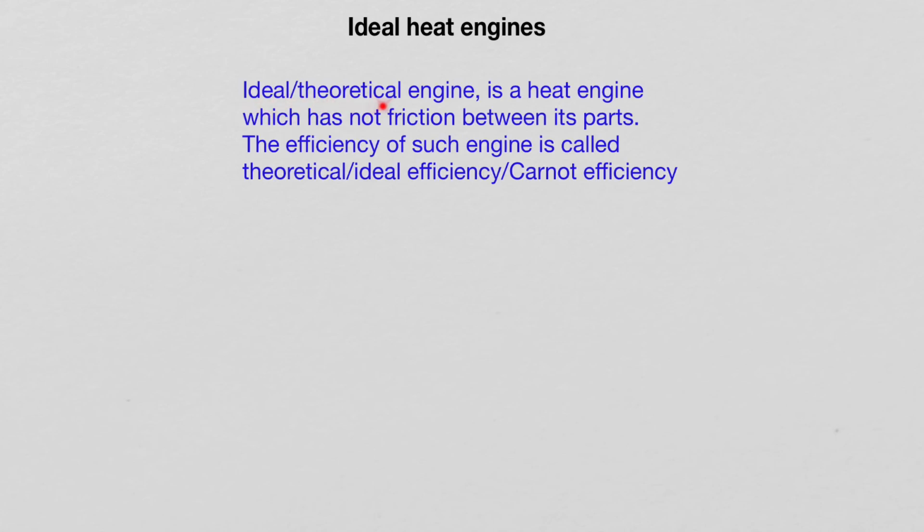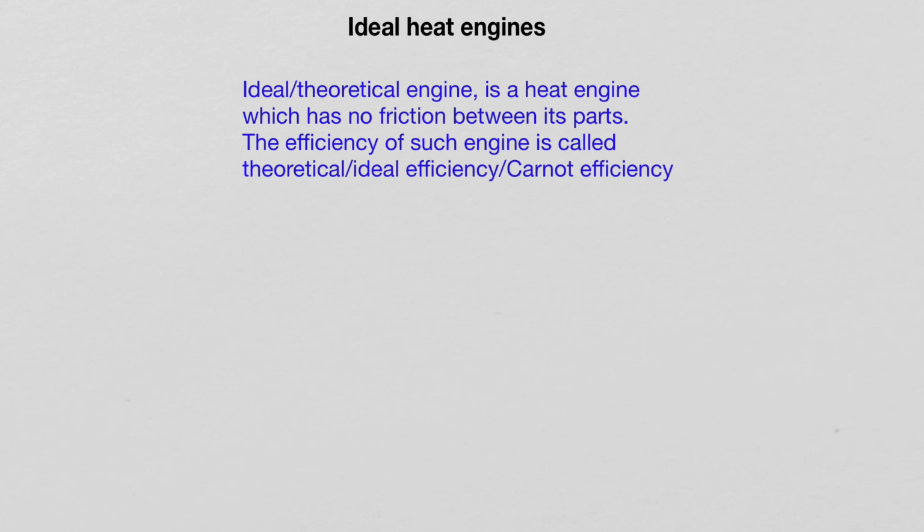An ideal or theoretical engine is a heat engine which has no friction between its parts, and the efficiency of such an engine is called theoretical or ideal efficiency, or Carnot efficiency, after the French physicist or engineer who came up with the idea of this ideal engine. Before I define theoretical or ideal or Carnot efficiency, let's look again at the hot and cold reservoirs.